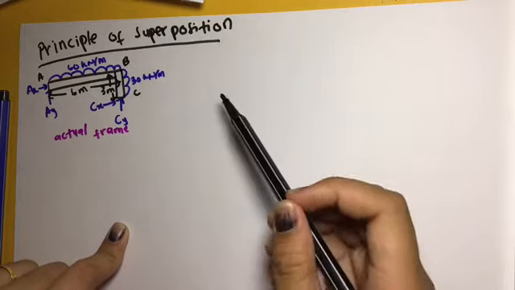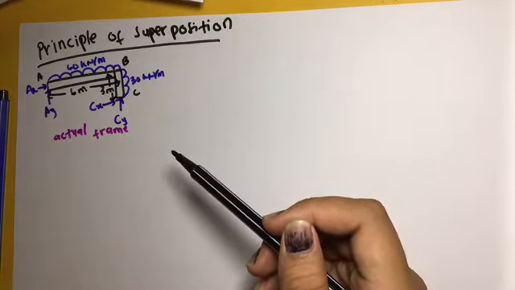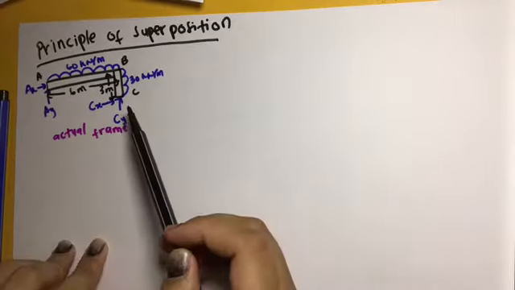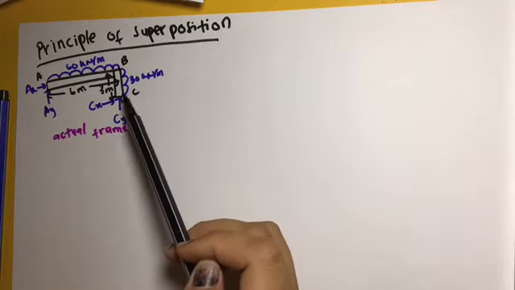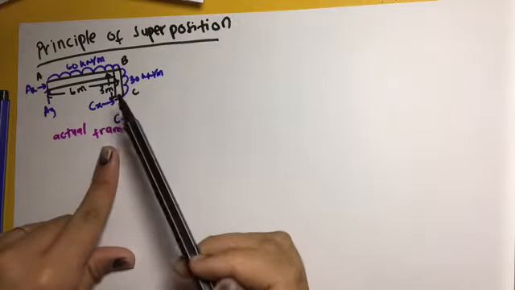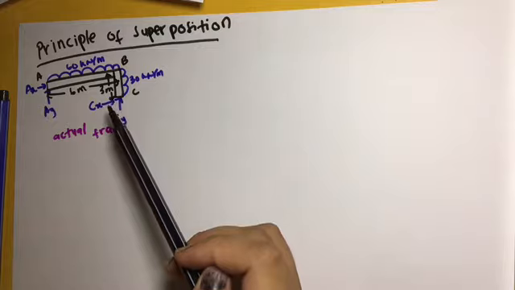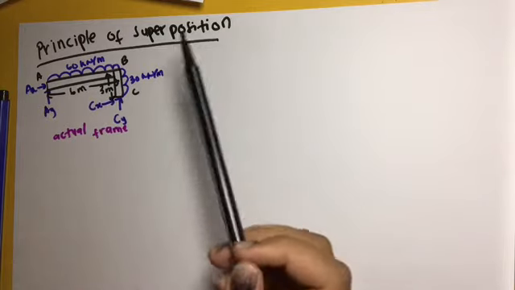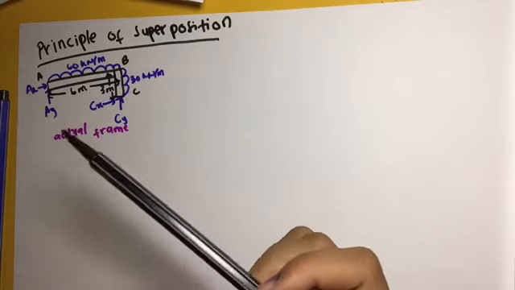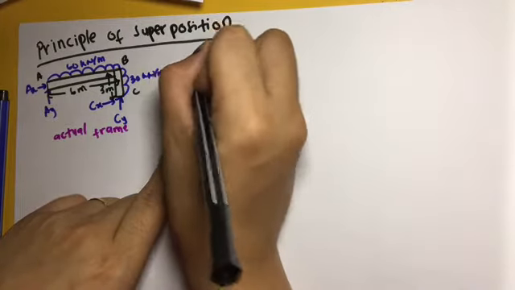Next you want to draw the primary structure. The primary structure shows that you are taking away one extra reaction. In this case, I'm going to turn this C pin into a roller. A roller only has one reaction, which is a vertical reaction. So then our structure will be determinate. We take away one because it is indeterminate to the first degree.